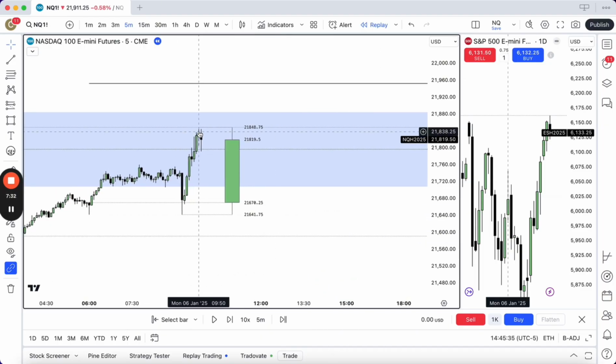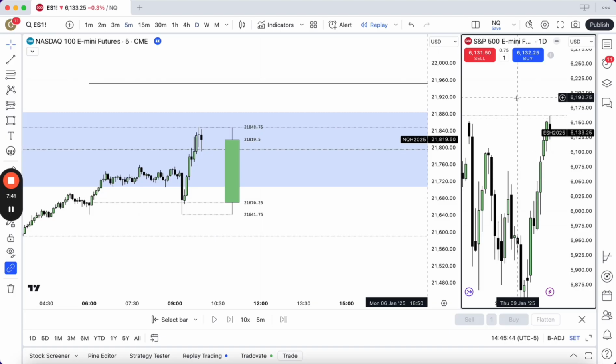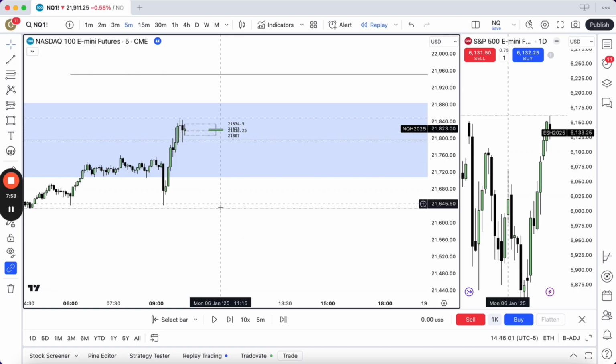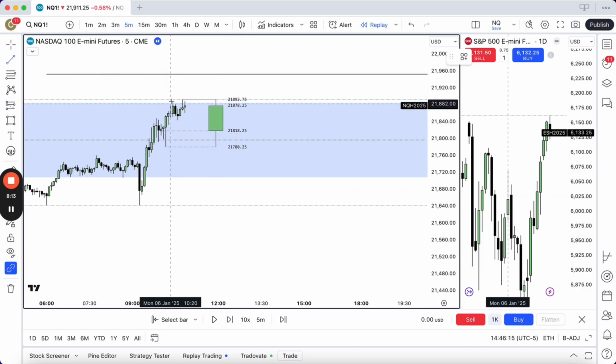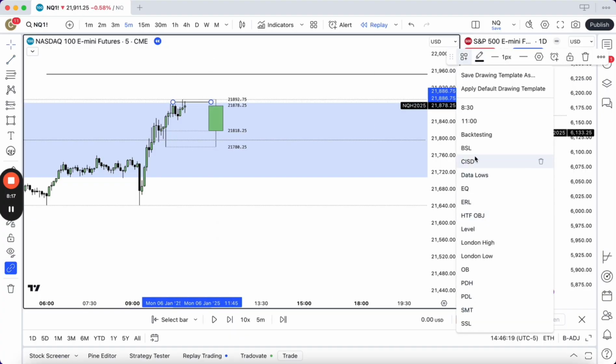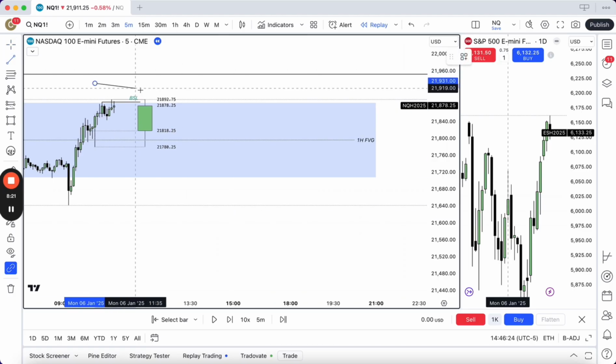So I want to see price take out a high. I want to see price have SMT with ES, and then I want to see price get that change in state of delivery. Just keep in mind, I am not on the replay feature for the ES, so I'm just going to assume that there's SMT at the highs. The 10 a.m. 4-hour candle just opens up, right? This is our buy side liquidity right here. We swept this high again, pulling a little bit outside of this fair value gap, but that is not an issue. I'm assuming that there's SMT right here.